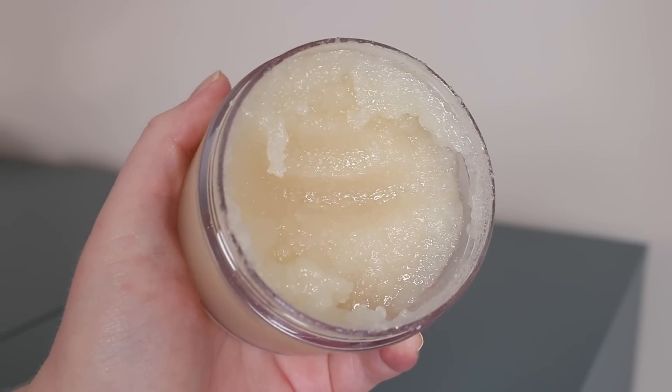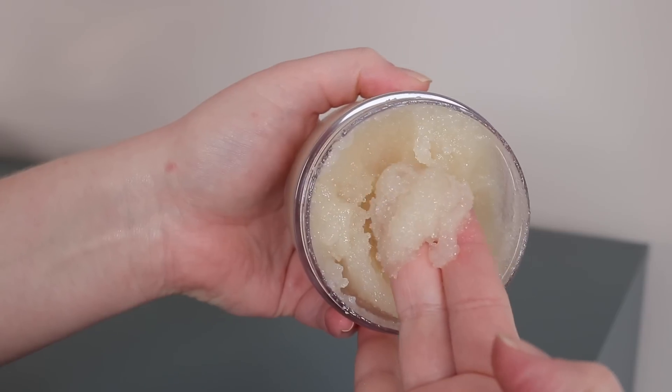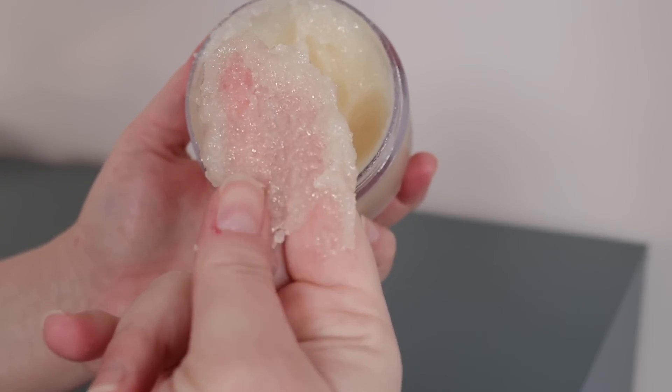I tried so many scrubs after this because I knew it was expensive and I wanted to find something cheaper. There are some really great scrubs at the drugstore, but nothing compares to this. It's like a flaky sugar scrub suspended in almost a thick gel with lots of scrubbing particles. As you scrub your whole body it really lathers up, almost becomes soapy like its own shower gel. When you rinse it off you feel truly moisturized — your skin feels so soft — but you are not oily.